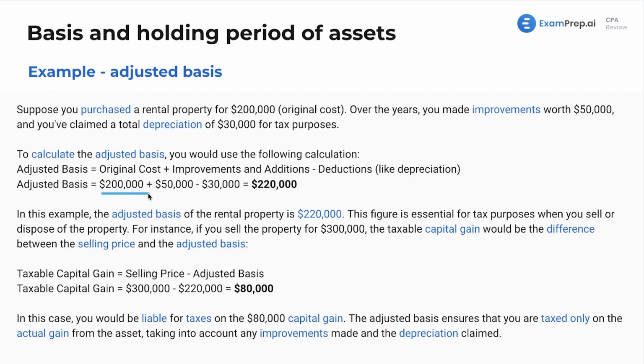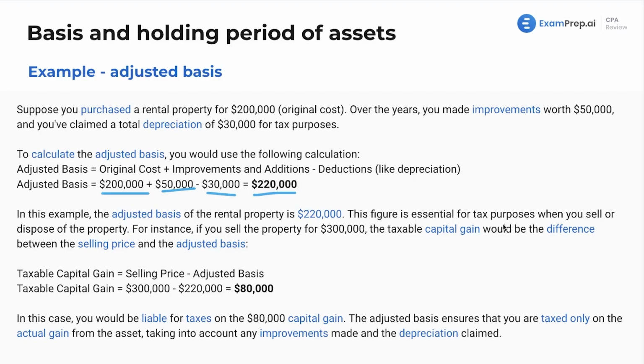Well, that's going to be the original cost. And you could even say that's the original adjusted basis, the original tax basis. Maybe that includes fees, it includes shipping costs, whatever that is. Not that you're shipping a rental property, but anything we talked about earlier. Maybe you make improvements, you add an extra room to the property, whatever it is, and then you depreciate it $30,000. So our total adjusted basis now, at whatever point in time it is, again, we're not worried about that because the question or prompt doesn't say anything about that, is $220,000. Now in this example, the adjusted basis is $220,000.